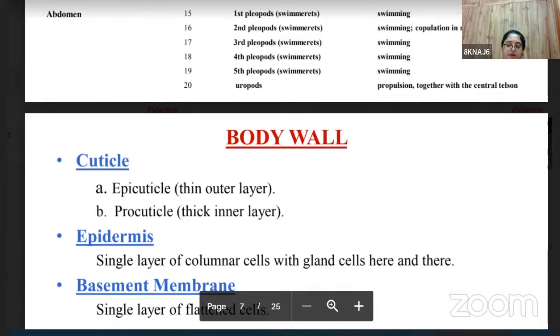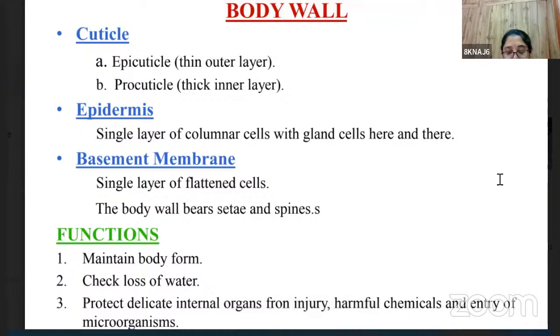Again, antennae are present on either side behind the antennules. The protopodite that is present is gently swollen. It has podomeres, coxa, and basis. And you have a renal aperture, which is the excretory organ that is opening outside. And the antennae help in tactile and excretory function, and the squama act as the balancing organs.